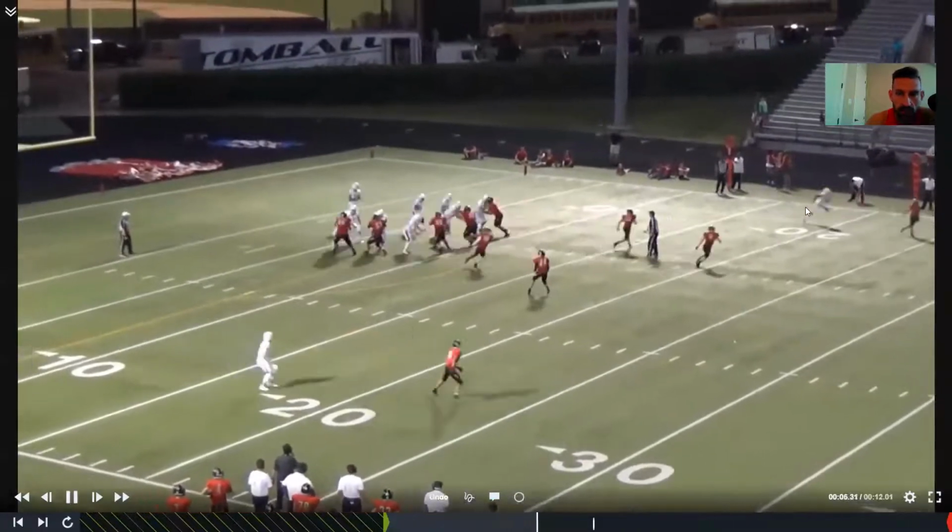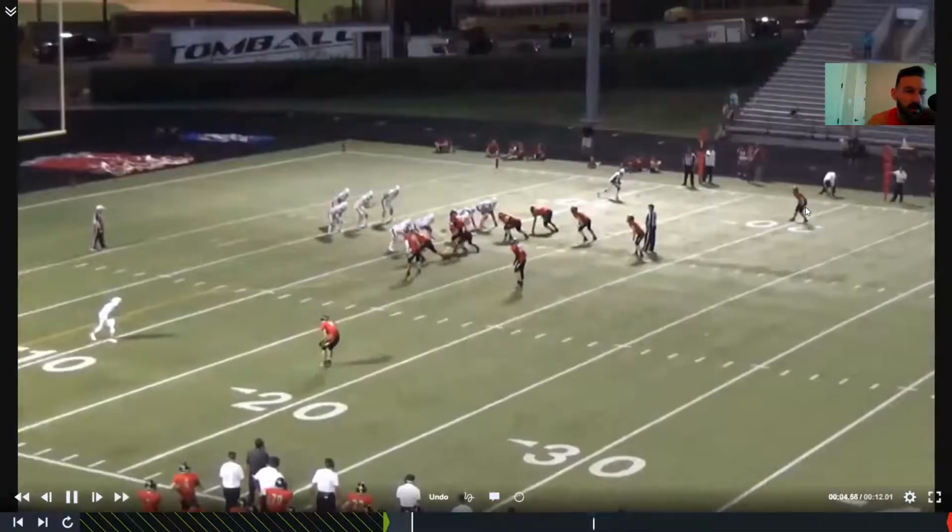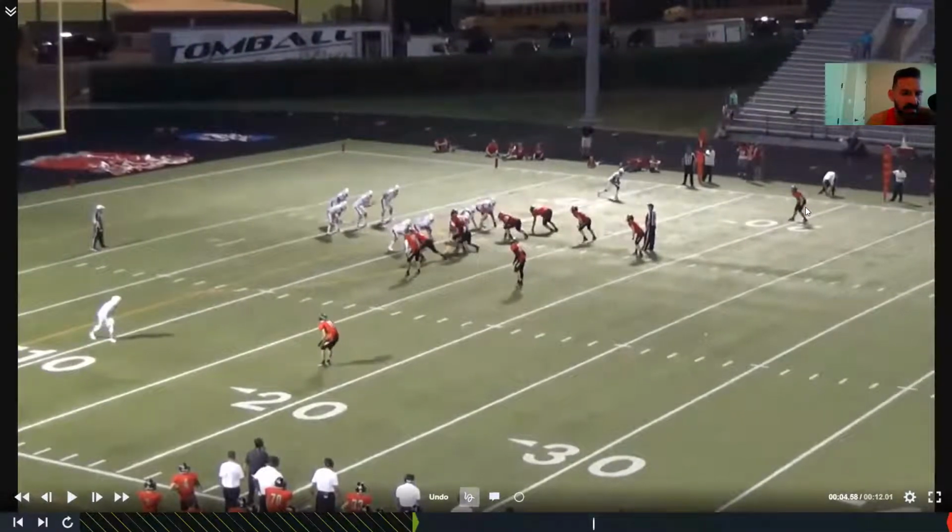1, 2, 3, 4, 5, 6, 7. There it is. Quarterbacks, so it's real. The hardest part about the choice and the expensive part is just the timing. It's a nonverbal communication between the X receiver or whoever that receiver is and your quarterback.